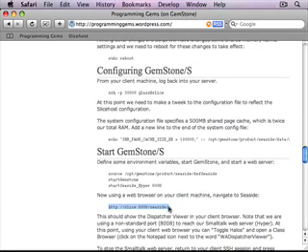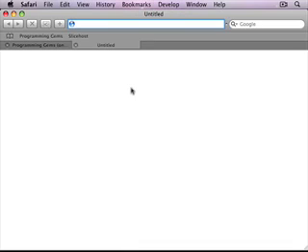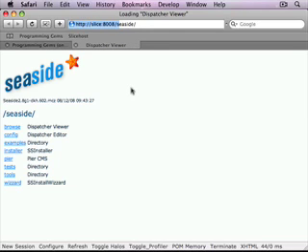And so at this point, we should be able to take this address, set up a new tab, and paste it. And if everything's working between us and the server, we should be able to have a dispatcher viewer running.